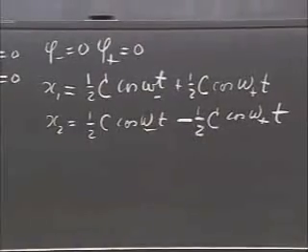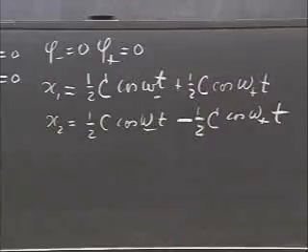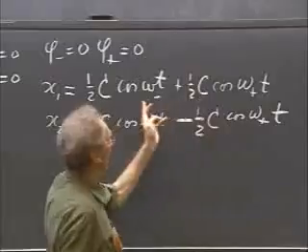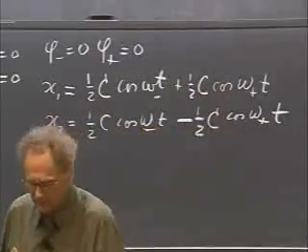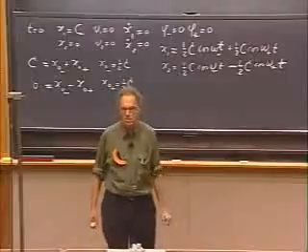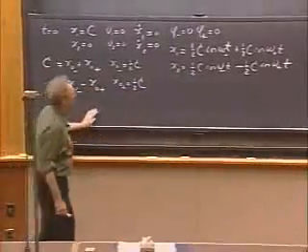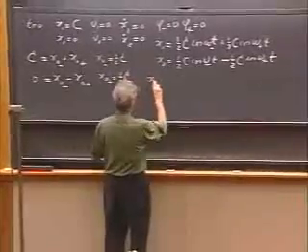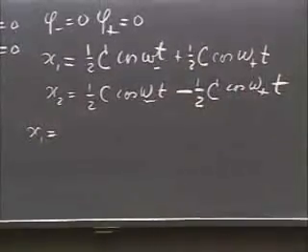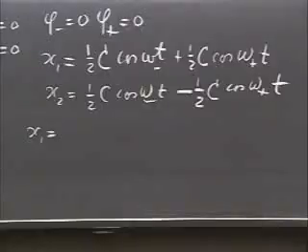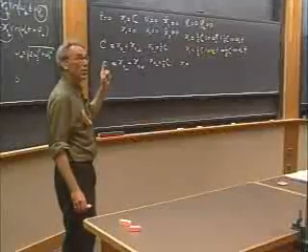Take a deep breath, substitute in there t equals 0, and you see immediately that x1 is c, and substitute t equals 0 in the second, and then you see indeed that x2 is 0. No surprise, because that's my initial condition. Now I remember from my high school days that the cosine alpha plus the cosine of beta is twice the cosine of half the sum times the cosine of half the difference. So I can write down x1 as twice the cosine of half the sum times the cosine of half the difference.